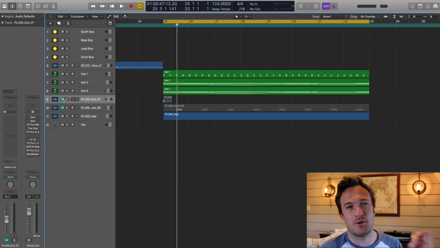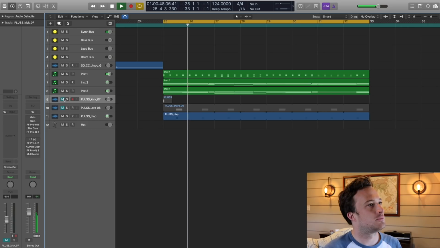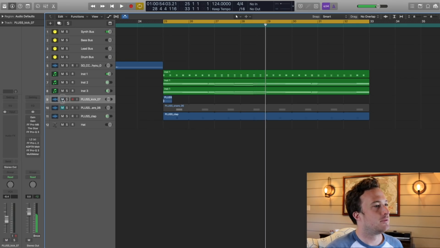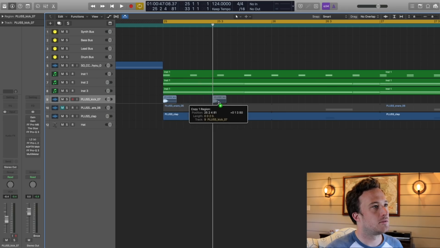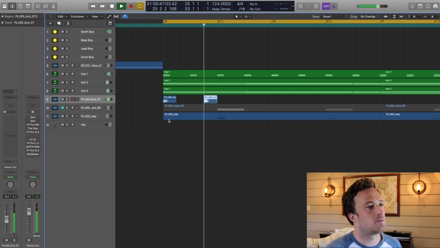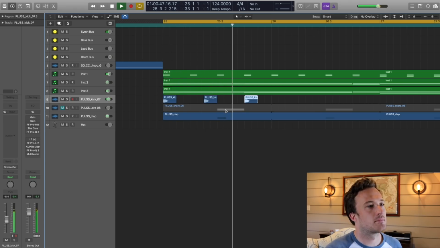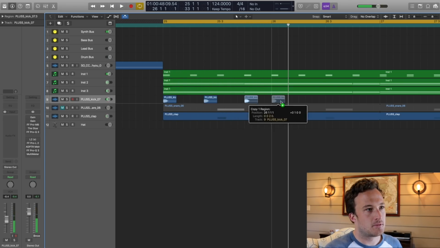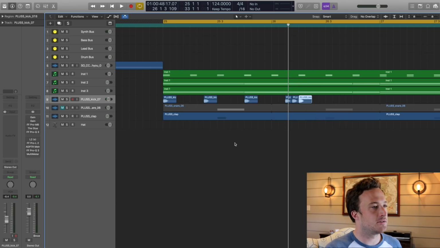So we got to figure out how we want to get the rhythm of the kick going. Let's shorten this first. We don't need all that tail. Let's see how that little roll sounds.